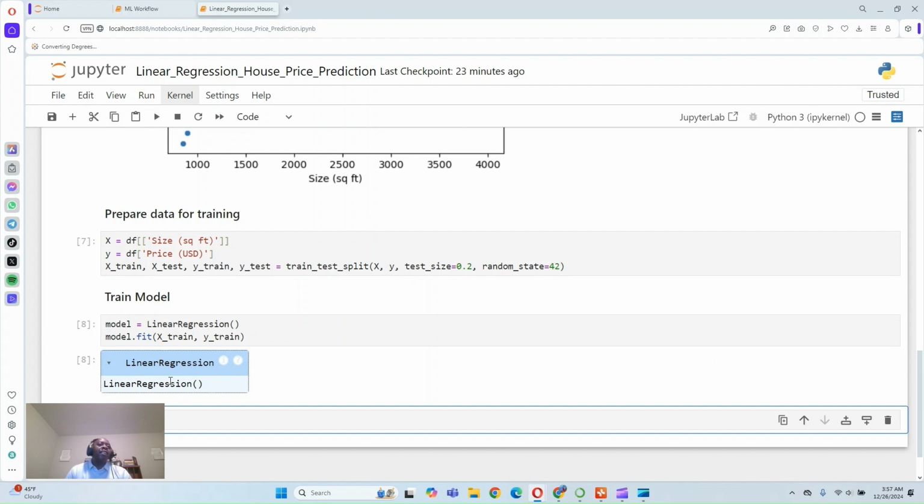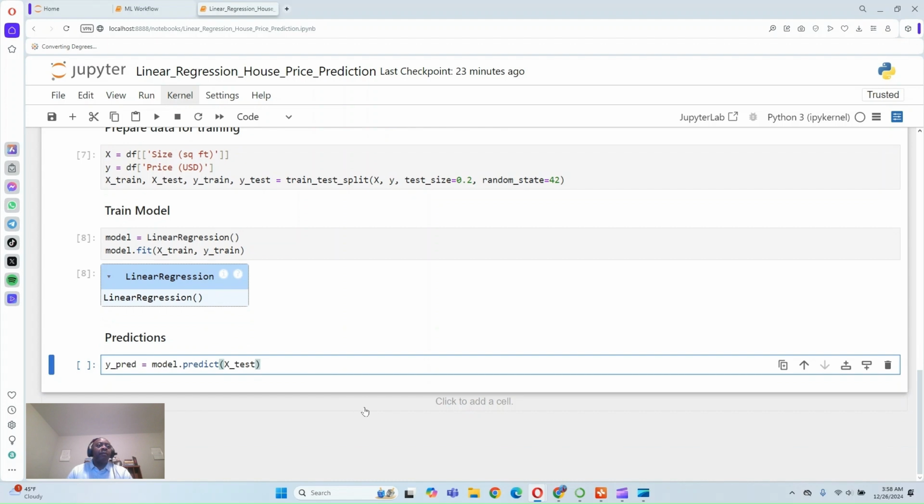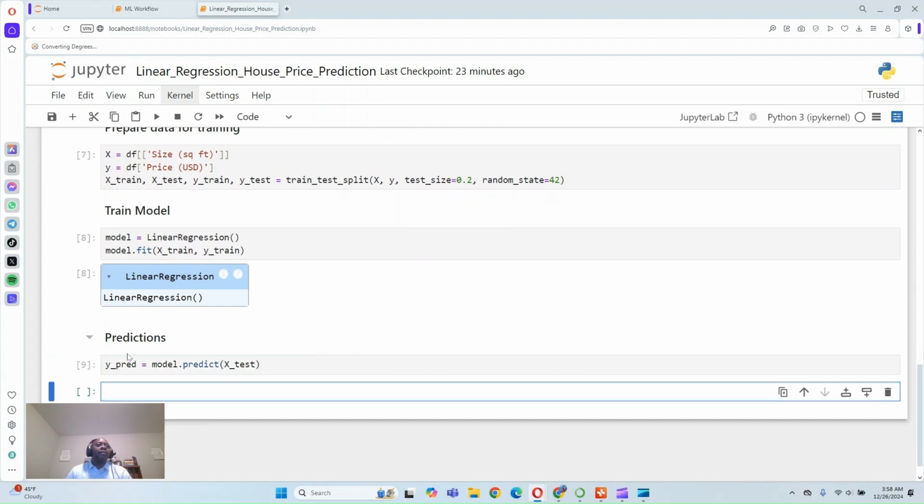Now we have trained our model as a linear regression model, and now we're going to start making predictions. So to make predictions, markdown and run it. So I'm using this code to just make a quick prediction here. And now that we have done predictions, we need to evaluate it.